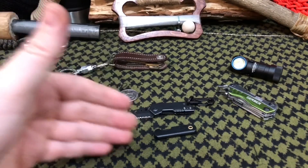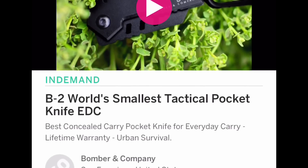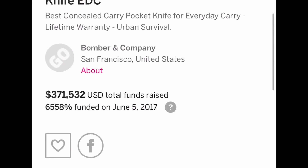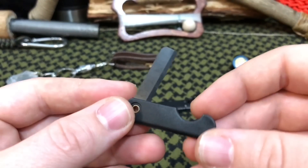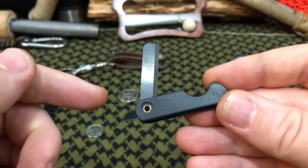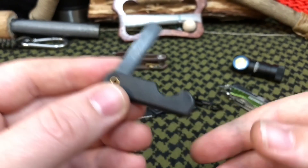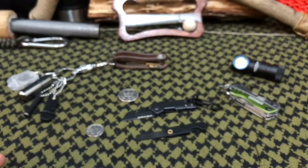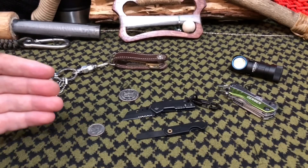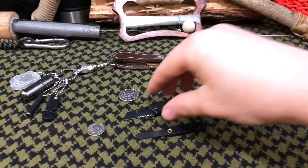Instead of using your nicer knives and ruining your blades, you could use these to get the job done. The Wazoo ceramic knife was super successful — it raised like $400,000 on its campaign. And because it caused that much of a stir, we need to put it to the test. The Wazoo ceramic blade you could pick up for like $5 at shows. So the question is: are we really getting five times the performance out of the B2 Nano Blade at $25 compared to this knife?